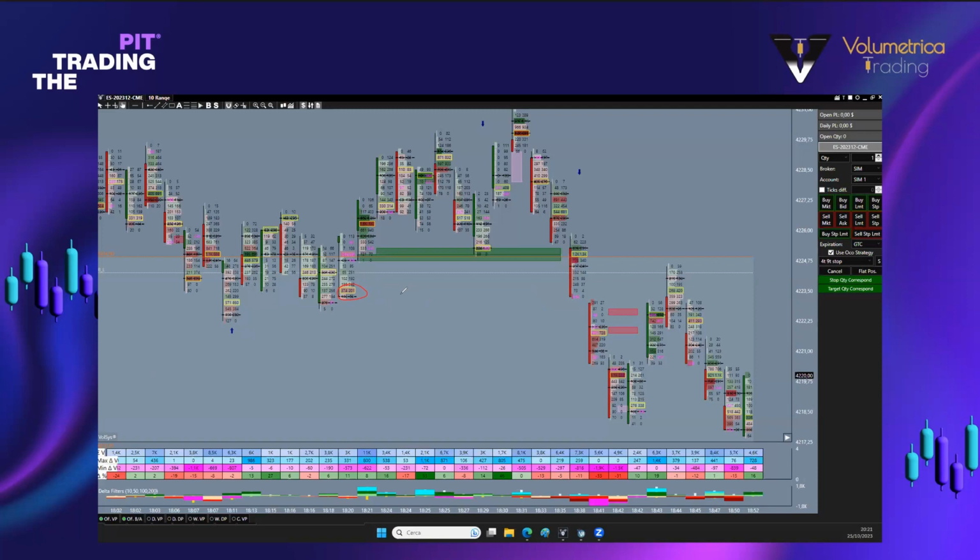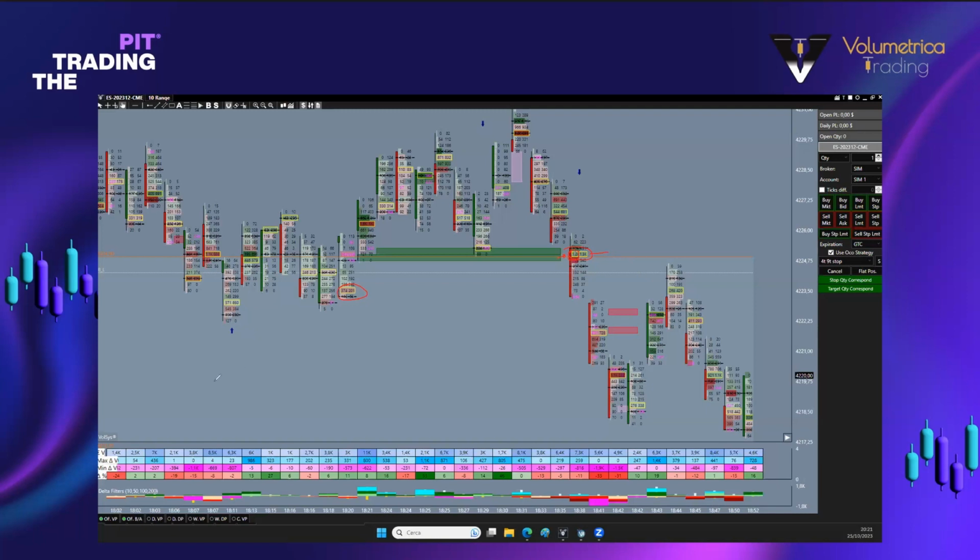Same as an example on the other side. Let's get, for example, these. We have here 1.3K aggressive buyers versus 1.2K sellers. That means that buyers here were dominant if we compare them horizontally. So in this specific price tick, the horizontal delta is positive.